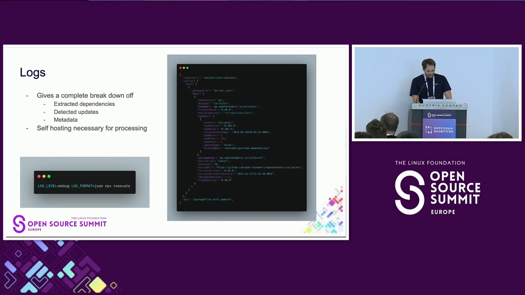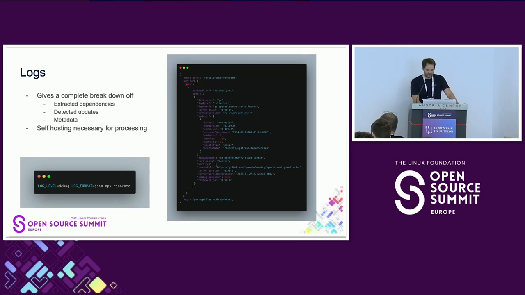Which brings me to the second possibility, logs. What Renovate does for debugging purposes is it writes logs out with the package files it would have updated and which it has extracted. These are only visible if you run this on log level debug, or you use a configuration option called log level remap, which is very helpful. There you can basically define, okay, I want this message type to be now info level, for example, to surface this. It's very helpful for parsing if you then use the log format JSON option, because then you have nice little JSON objects you can pass down, and you can filter for the message package with updates.